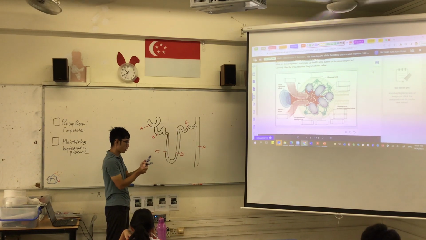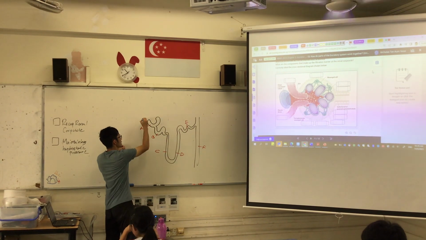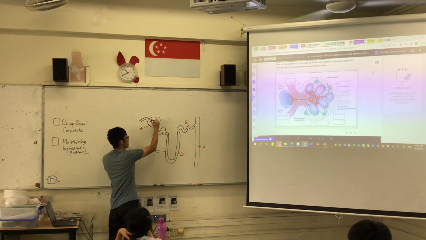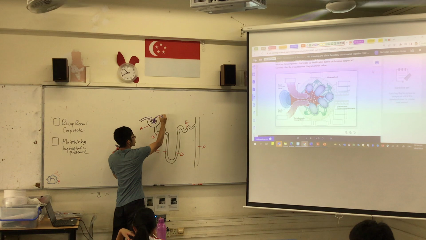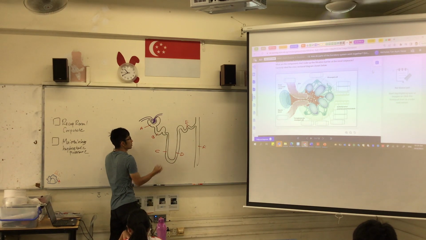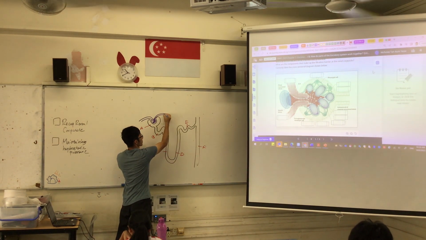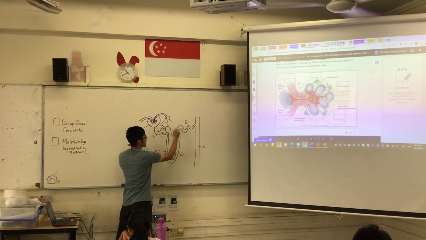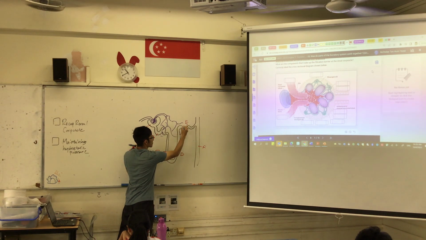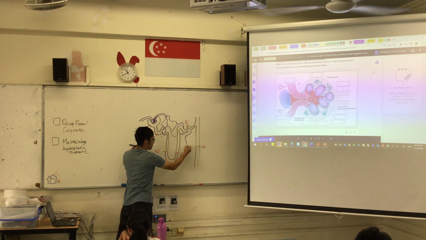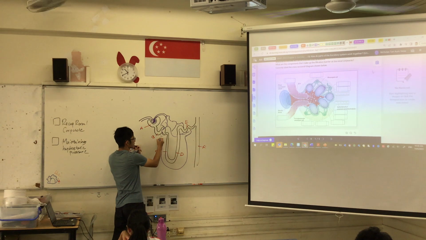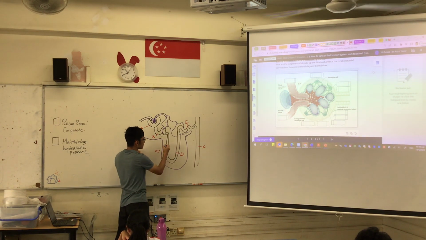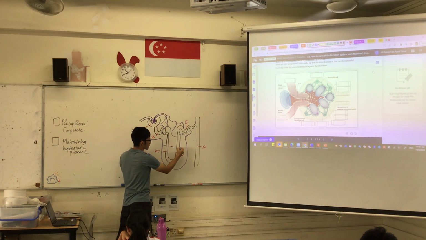Okay, other than that, I'm going to draw in purple all the blood vessels. We have one arteriole branching in, branching out into a lot of capillaries. What is it called? Then it branches out into another arteriole. This blood vessel will then branch out into lots of capillaries. What do we call all these capillaries on top? And after that, the capillaries will go downwards, go upwards, and then they'll reform to form the vein. So what do we call those blood vessels below?